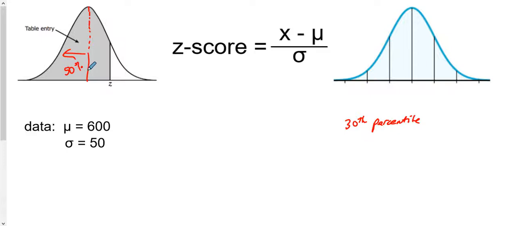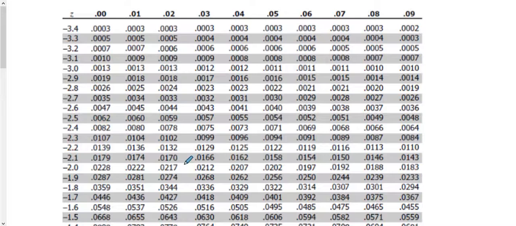So we know we're going to be looking at the negative, because all the z-scores on this side are negative and all the z-scores on this side are positive. So we know we're going to be looking at the negative table. We want to find on the negative table the number over here that's closest to 30%. Now remember, 30% written as a decimal is 0.3, but we can add 4 zeros on there. So we want to find the number that's closest to 0.3000.